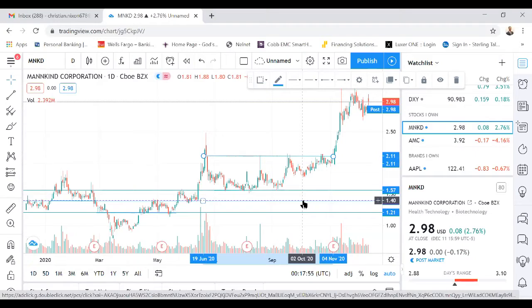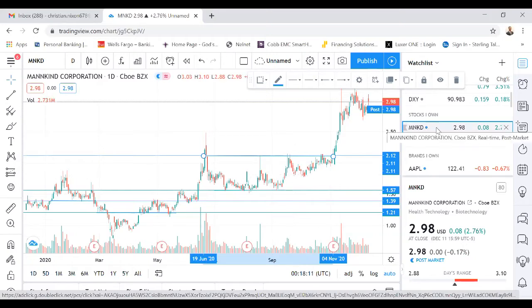Okay. So do me a favor again, go back to your 2.11 line and then go ahead and do the Alt H. Now, where you have the D, up to where it says mankind in the upper left-hand corner, click on that D for me. Upper left-hand corner. Oh, right here. Yeah. All right, click on the D.